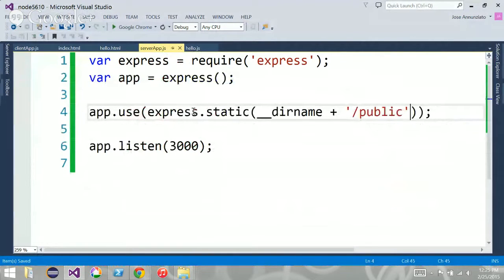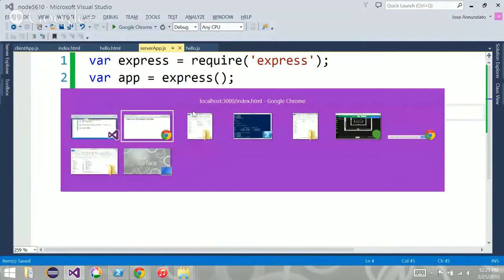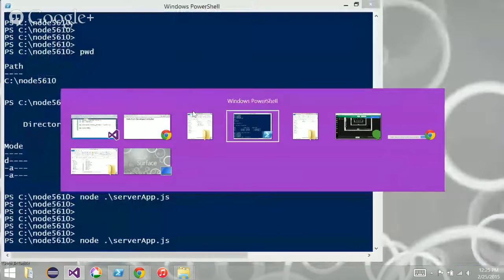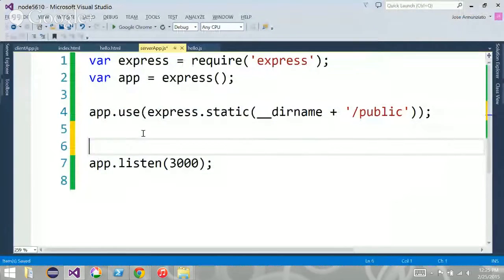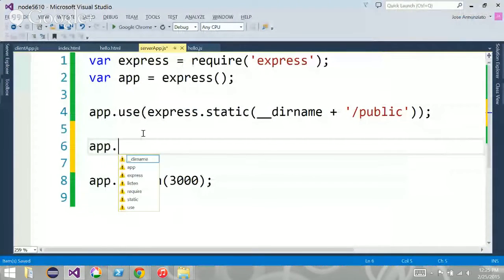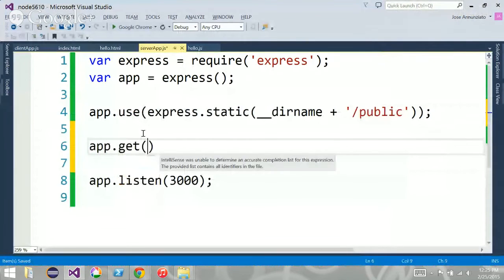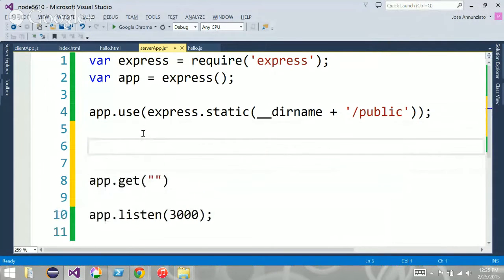But wait a minute, in IIS, we didn't even need a line of code. The server was already there. But wait a minute, no, we could do a couple more things here. One of the really cool things that you could do is that, for instance, you could listen in and ask for data. Now you can ask for data. Let's hard code the data for now, because we don't have a server.